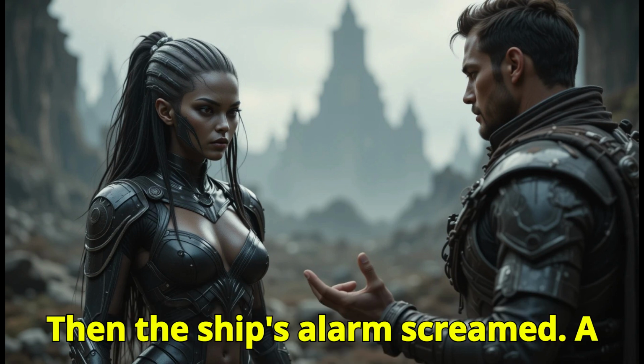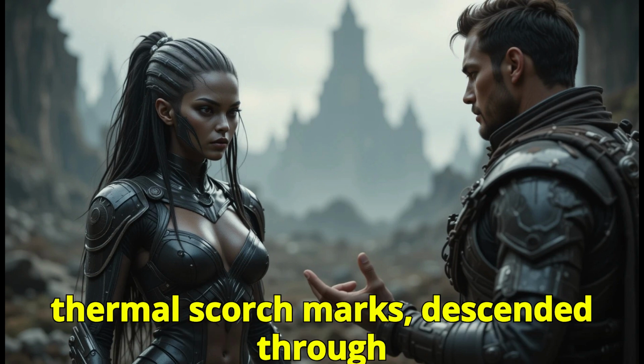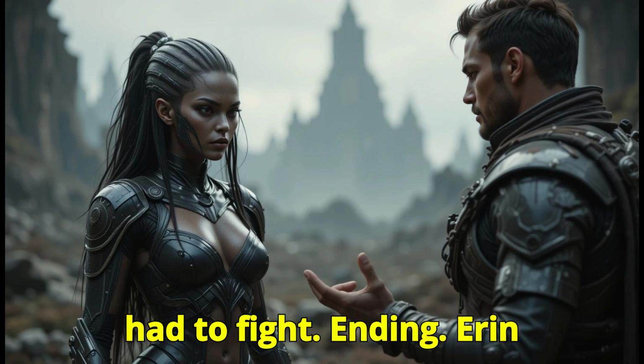Then the ship's alarm screamed. A raider skiff, painted black with red thermal scorch marks, descended through the sky like a vulture. Their ship was only 40% flight ready. They had to fight.